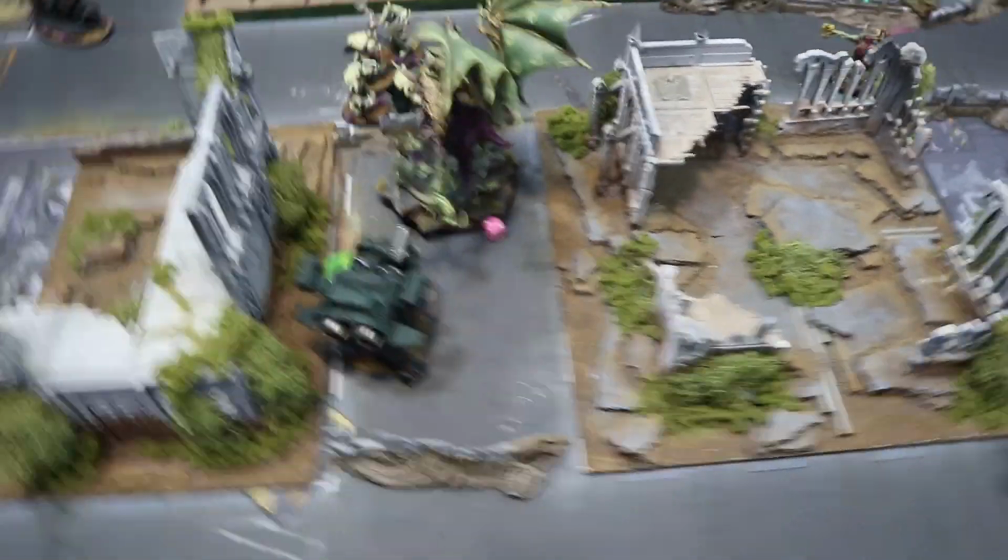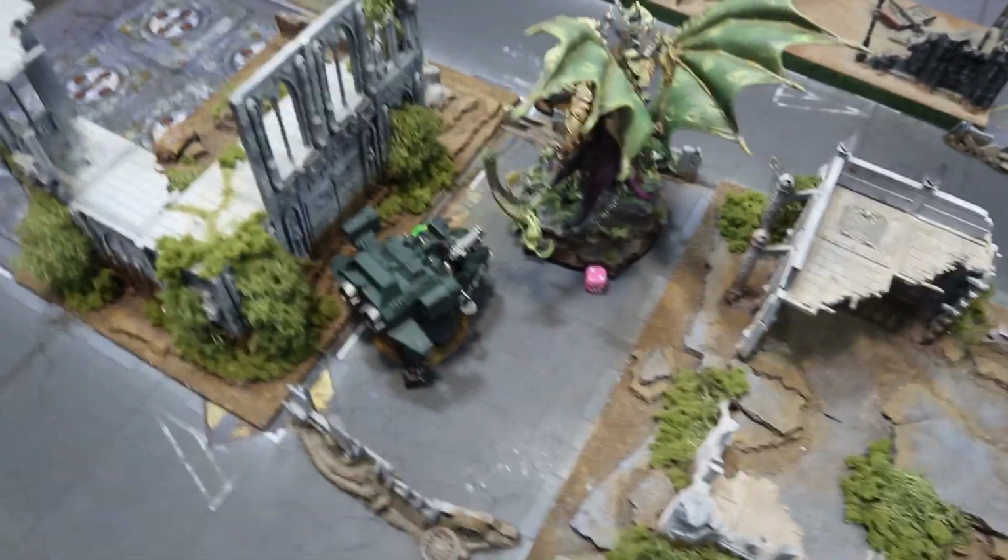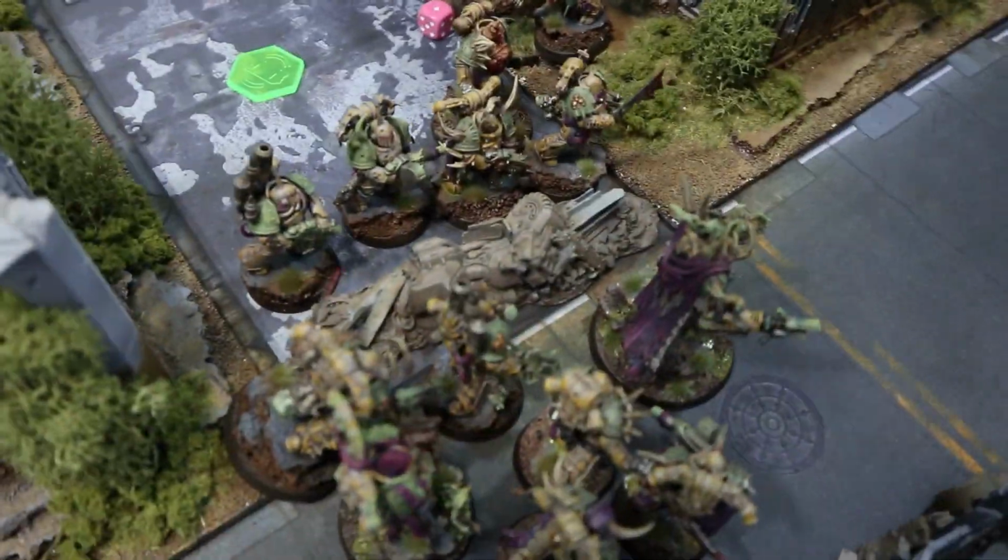So at the end of that round, Death Guard are on 30 points and going through with a pretty dominant hit here. So we're going to give Ben his turn 3 and see what he can do in retaliation to all this plaguey, spoogy goodness.